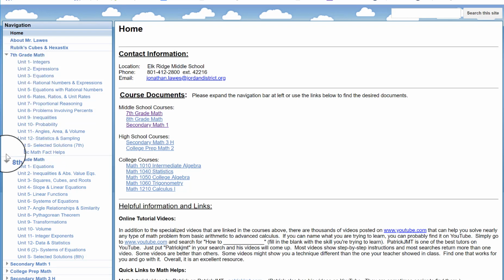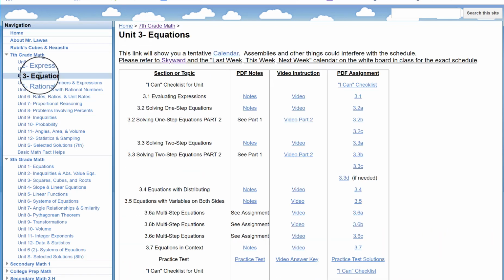So I'm going to go ahead and click on, let's just click on this one right here. That's an important one in 7th grade. This is equations. So if you take a look on each one of these pages, it's got some important information at the top here, maybe a calendar for the particular quarter we're in. A couple of things that would guide you toward what your student might want to look at in class to make sure that they're staying on track, and you can always check Skyward.